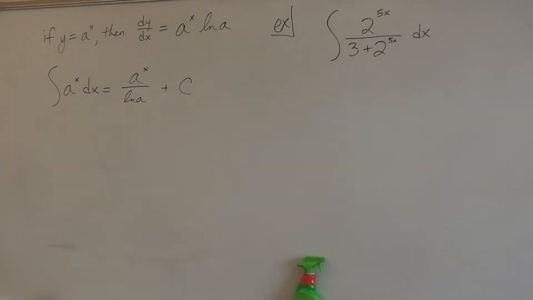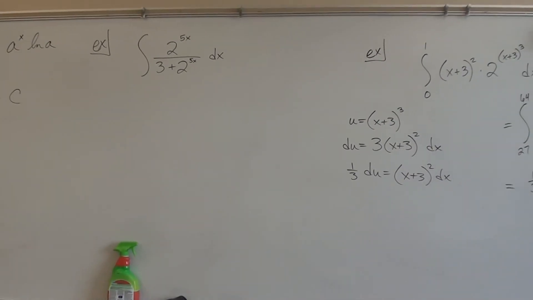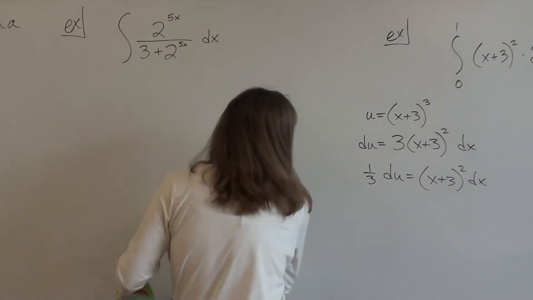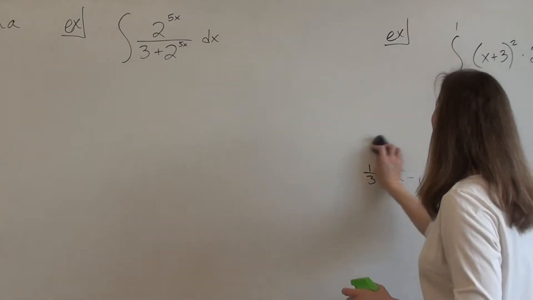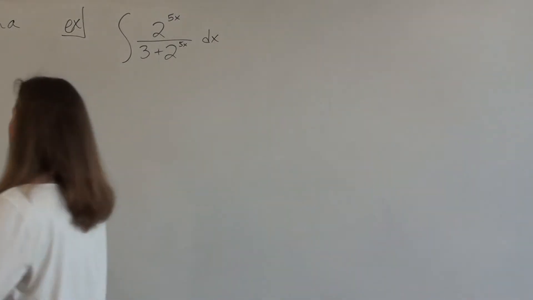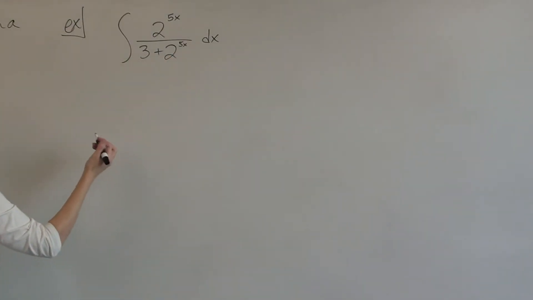We've got a slightly different kind of problem here. So for this one, even though the exponent is not just x, you're not going to let u just be that exponent. What do you think u needs to be for this problem? 3 plus 2, 5x. Very good. 3 plus 2 to 5x. You want it to be that whole denominator. Everyone see if you can find u and find, we've already found u, but find du. This is extremely tedious. 2, 5. Is the 2 only on the 5, or is the 5x only on the 2, or is it on the entire thing? This is just 2 to the 5x.